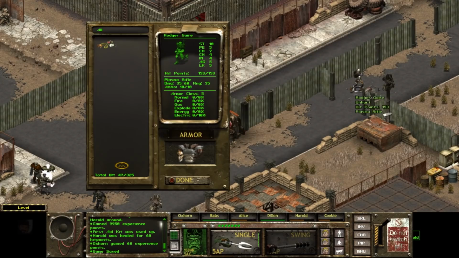as well as a plasma rifle and a mini super sledge, which, as we already learned in a previous episode, is actually manufactured by the Brotherhood of Steel. So how the Reavers got their hands on one, that's anyone's guess, I suppose.